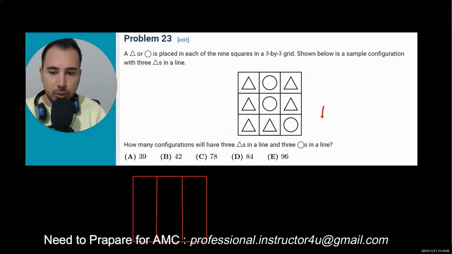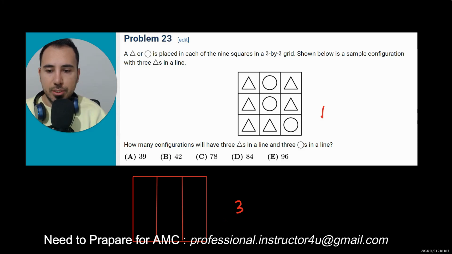So first, we want to choose 2 columns from 3 columns. You could choose 1 and 3, 1 and 2, or 2 and 3. So there are 3 ways to choose 2 columns. I could also write it as the combination of 3 and 2, either way you feel comfortable. So I'm going to just write 3.